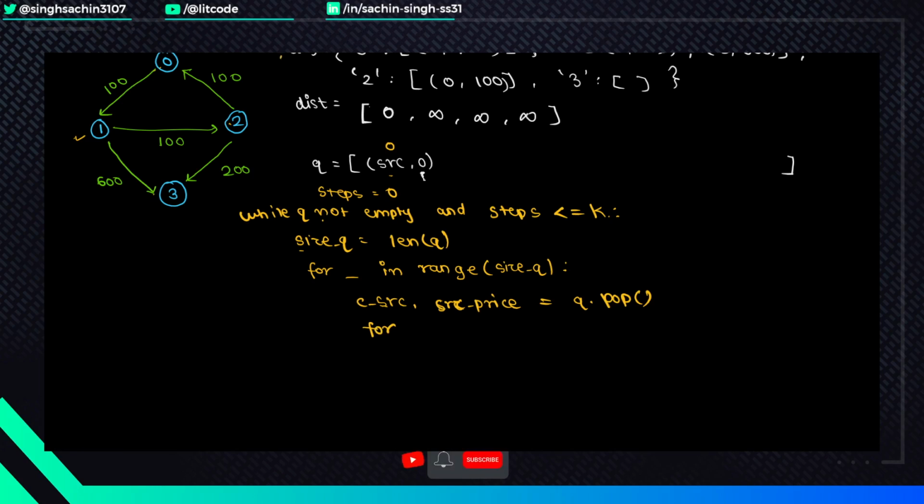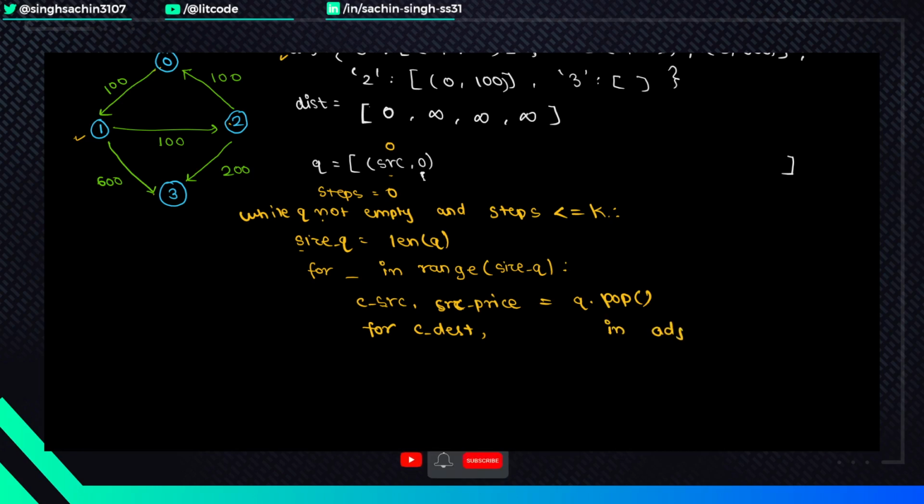Now comes this hash which we prepared for all the adjacent cities. What I want to do is explore all the options I can go to from our current source. I want to check what all cities are accessible. For example, in this case we are at 0, right?